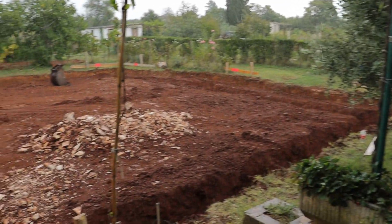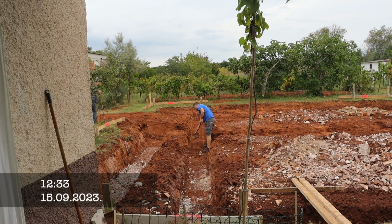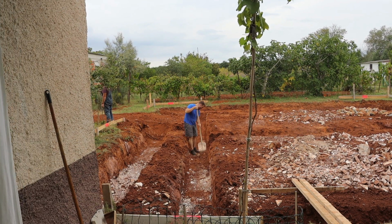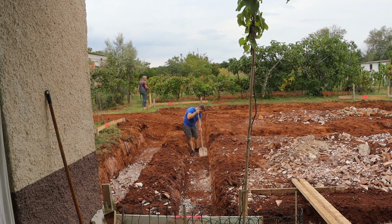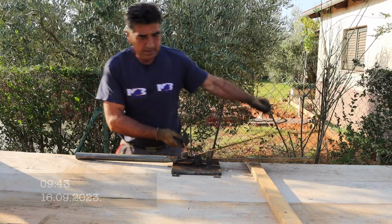It started raining. It was September. All the dates and times you will see in the video when we started doing it, but the next day it was all dry, and you can see me excavating here. It was a lot of hard physical work to do this, even though I'm not many times on the camera, but I was doing all of the work behind the scenes.